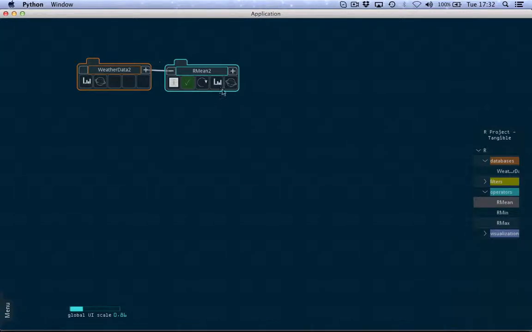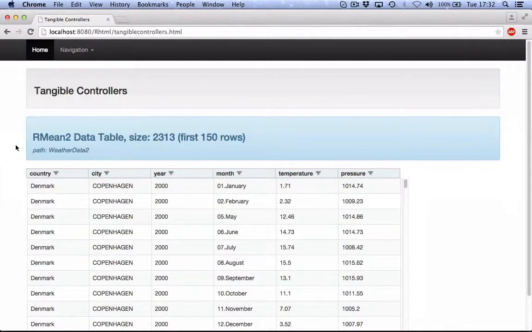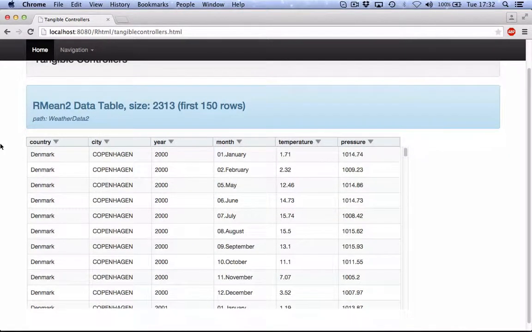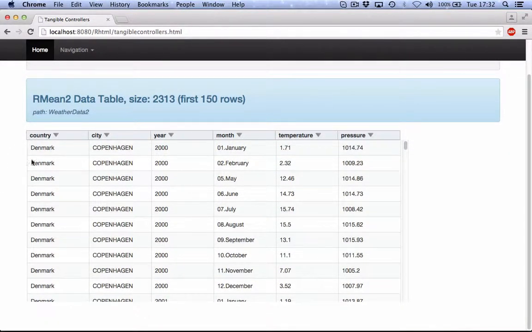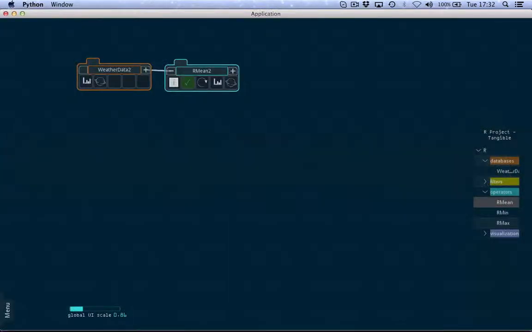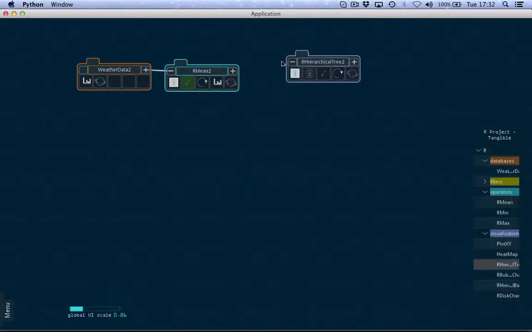So let's see it now in our web page, and it has 2300 rows, and this is the sample of the first ones. And so now let's make a hierarchical tree with it.